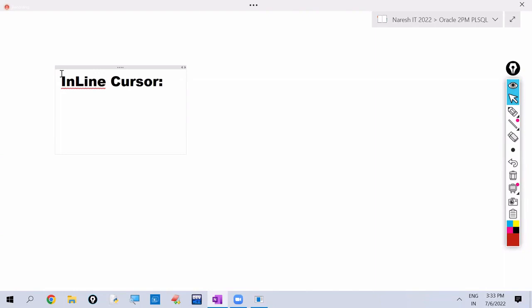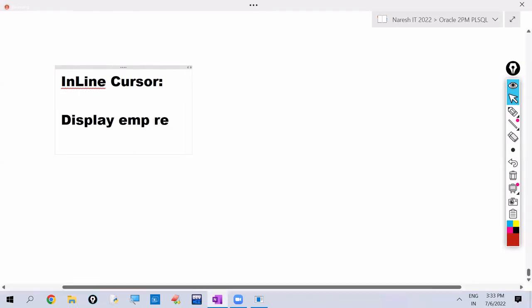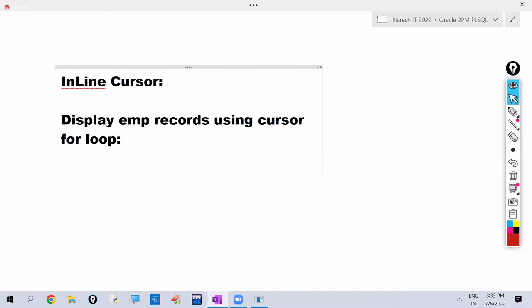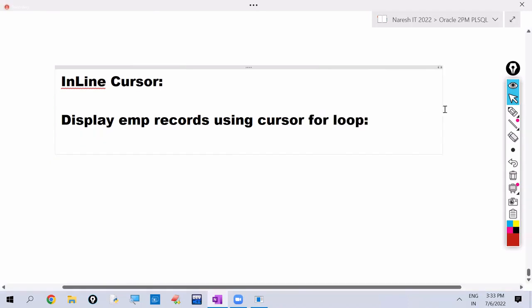How to use cursor for loop, you know. For example, I want to display all employee records using cursor for loop. This is my requirement. So for inline cursor, we want to display employee records using cursor for loop.